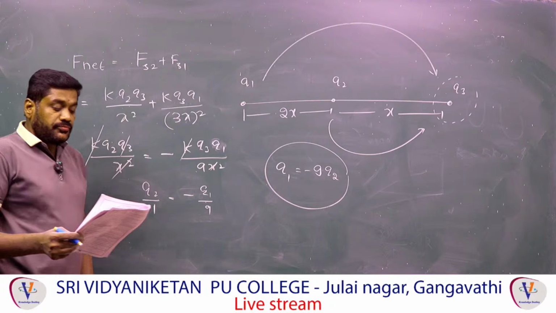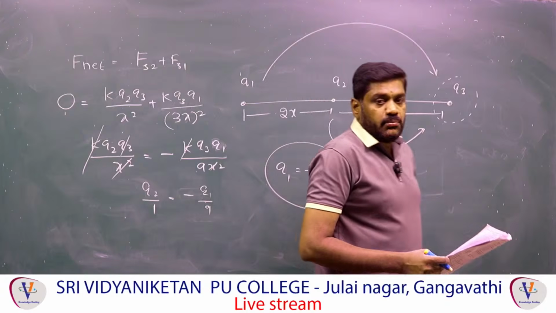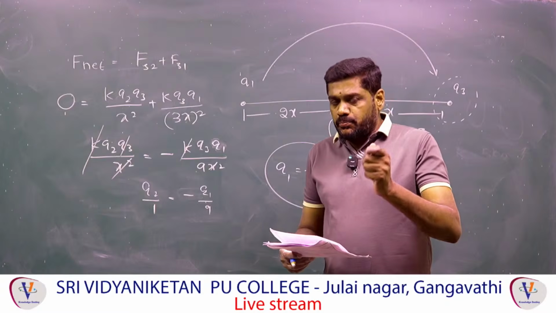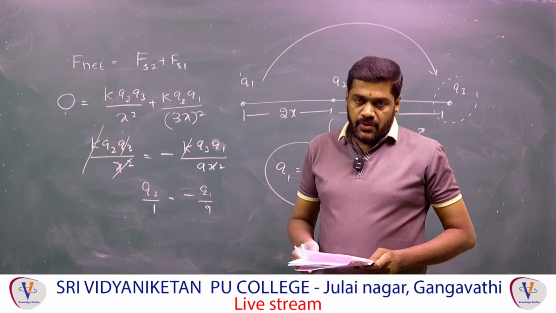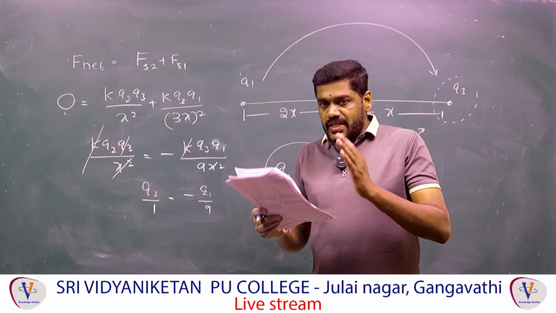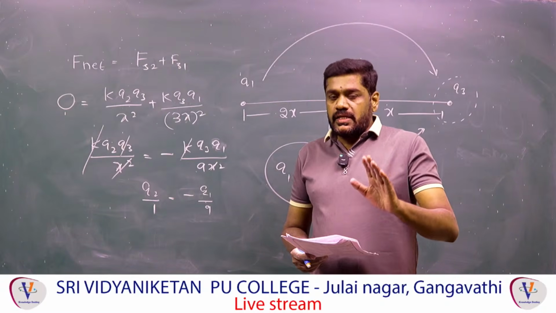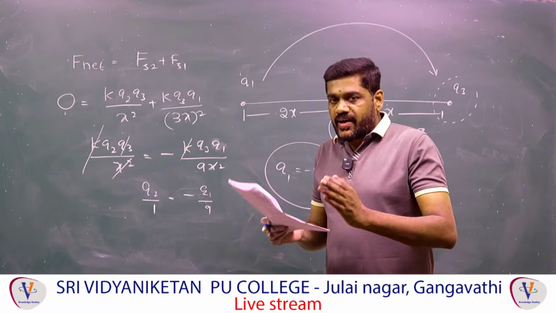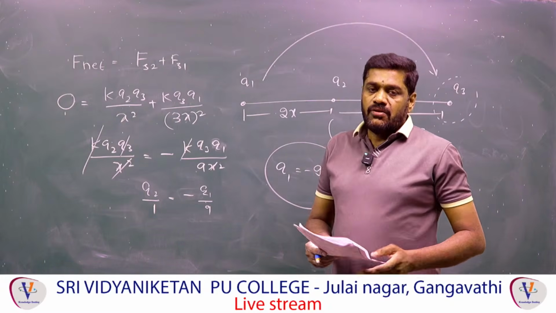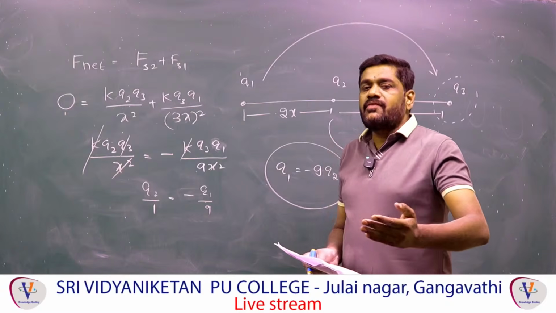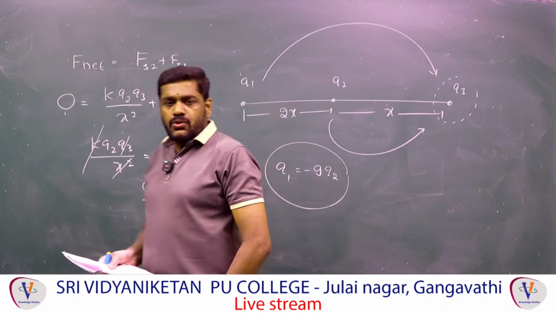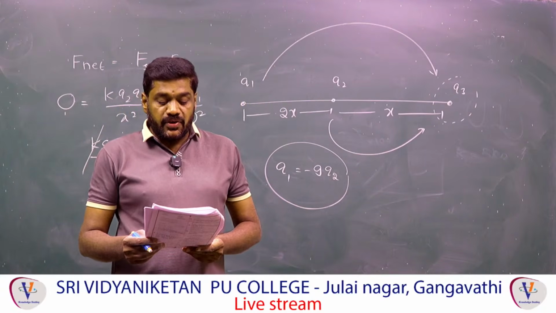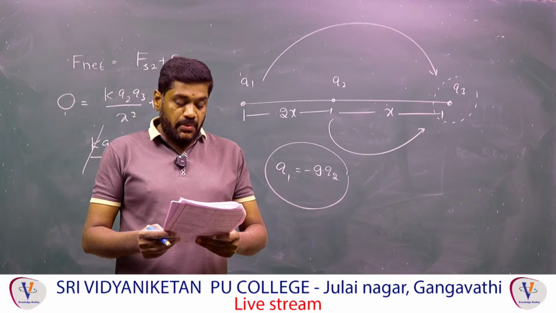Next, question 41, where both bulbs are in parallel. When both are in parallel, the potential difference is the same. When the potential difference across each bulb is the same, one thing you keep in mind: in series combination, lower is the wattage, higher is the brightness. For parallel combination, more is the wattage, more is the brightness. Therefore, the 100 watt bulb gives more brightness. B1 glows brighter than B2, remember like that.